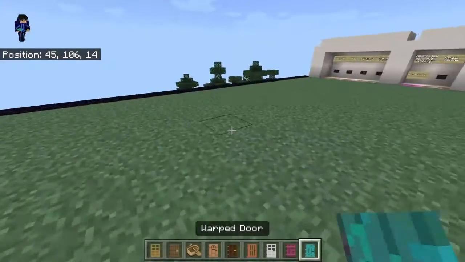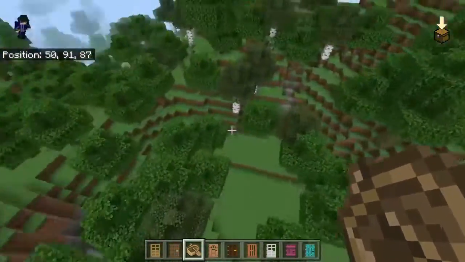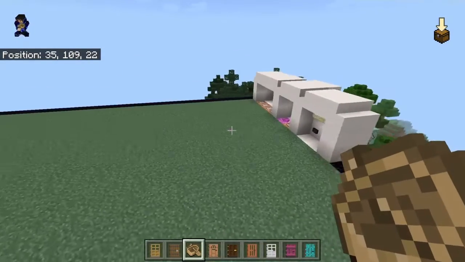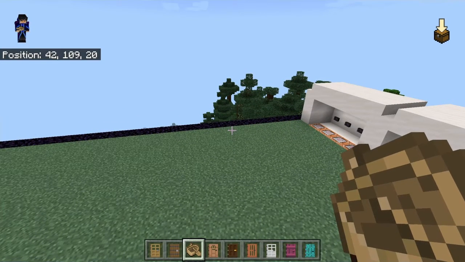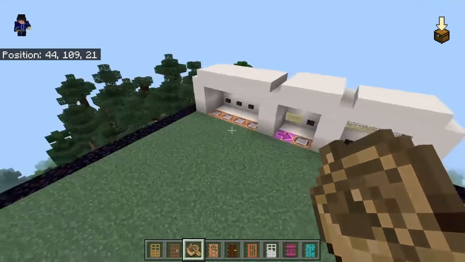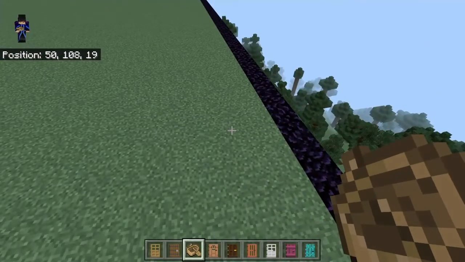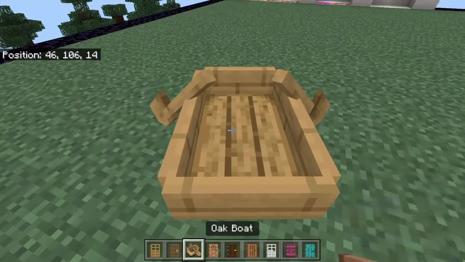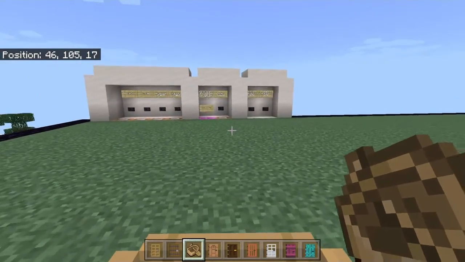Oak boat. The oak boat, I'm not going to test this out because it's going to take a while, but whenever you were swimming for a really long time, I'd say like 5 to 10 minutes, which might not seem like a lot, but it's probably a lot because you're just swimming. If you were on that boat and then suddenly got off, for no reason, your boat would just disappear completely. I didn't know this glitch existed until I saw the changelog. But yeah, that's all, basically.